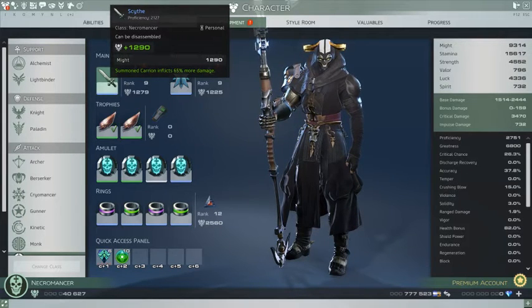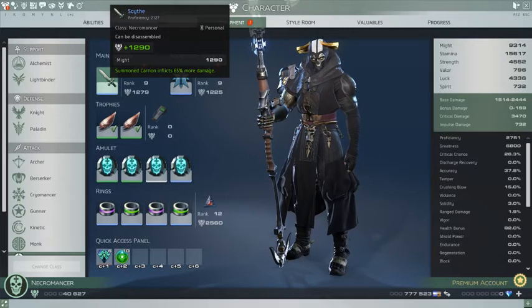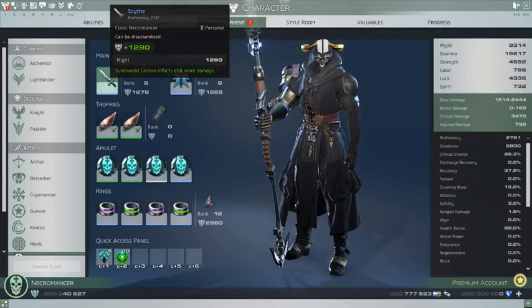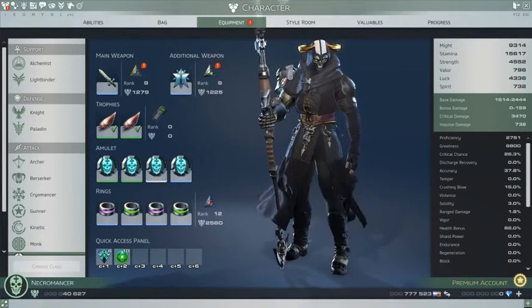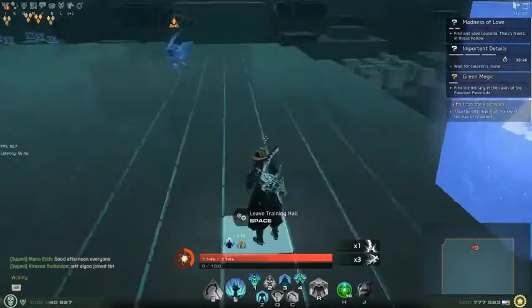My main weapon is probably the worst weapon you could probably have as a Necromancer, unless you like using carrions. I would recommend something else. I've just been unlucky to get a better weapon. So that'll about do it for the stats and the skills.